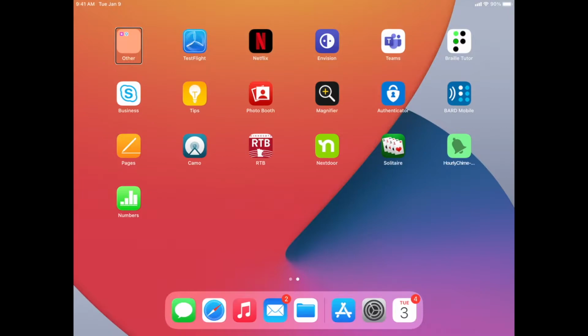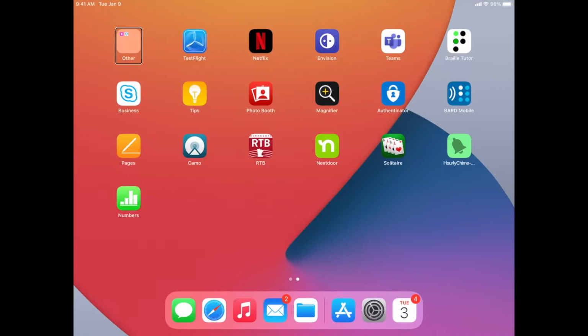This is really quick, really to the point on how to attend your first Zoom meeting using VoiceOver on an iPad or an iPhone. We're going to be demoing this on an iPad, but the steps are basically the same. We're going to be moving quickly for this, getting straight to the point, and we're also going to assume you know the basic gestures for navigating with VoiceOver. So with that, we're going to jump right into it.